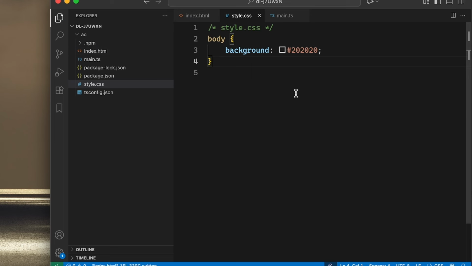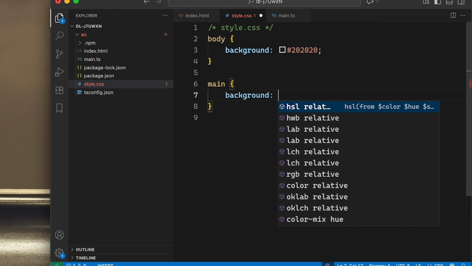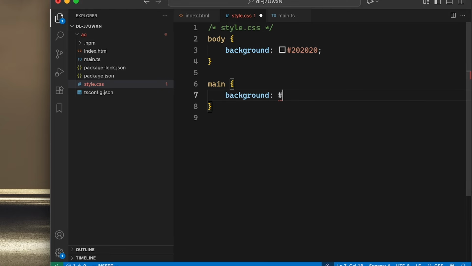So let's put our ABC here. Our main should have a background of, should it be entirely black, or no, not entirely. Maybe we can do 10, 10, 10. And then we increase this just a tiny hair to 30, 30, 30. And how big are we going to make this?